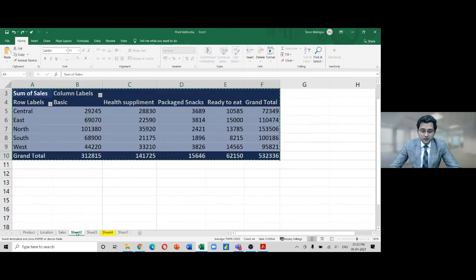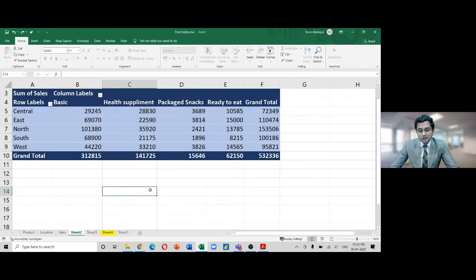So beware of this thing. Because I am able to select it, so I can copy it. If I'm able to select something, then I can copy it. Also, I can create a copy of, or I can move, I can delete this sheet, I can insert a new sheet, I can move or copy this sheet. I can copy the entire sheet also.